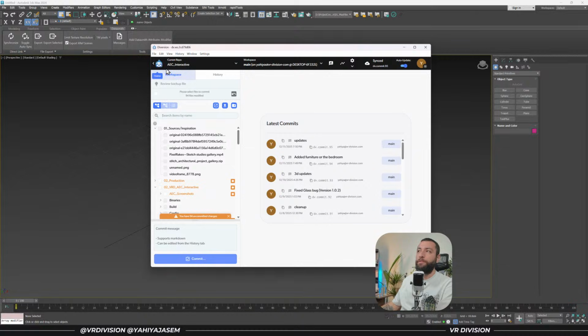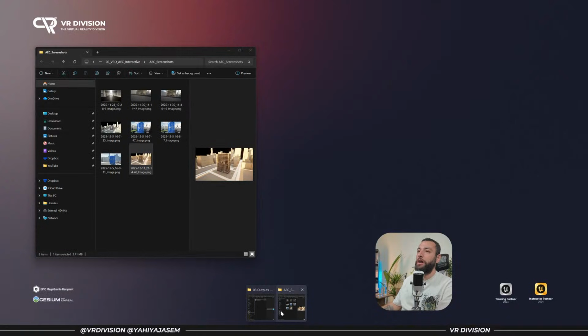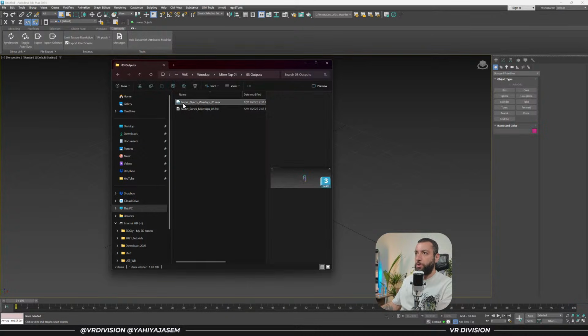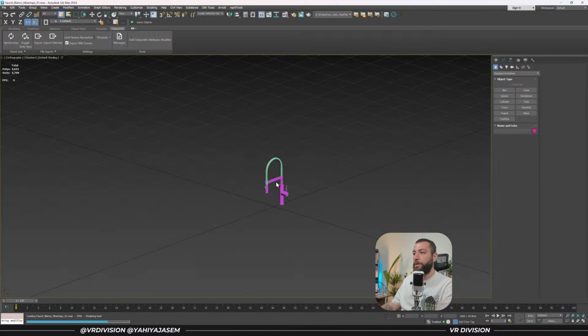And I also use Diversion with my team when we have a project to allow for easy collaboration, and as I said, to not override each other's files. So that's the two main reasons. And what else? Yeah, I think that's it. I wanted to say something, but I think I forgot what I wanted to say. But yeah, we can take it from there. And the nice thing about Diversion is it's free and very easy to start with.